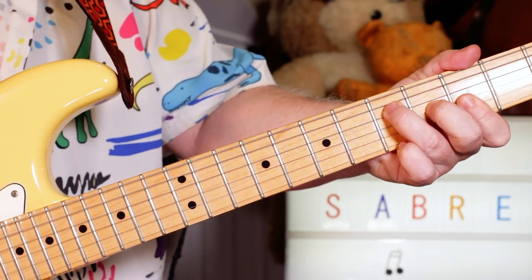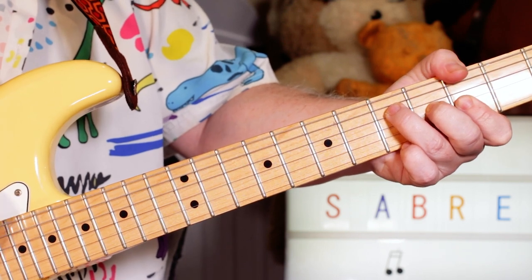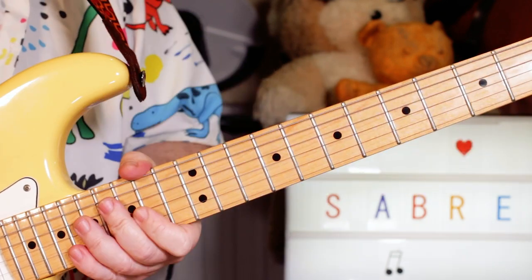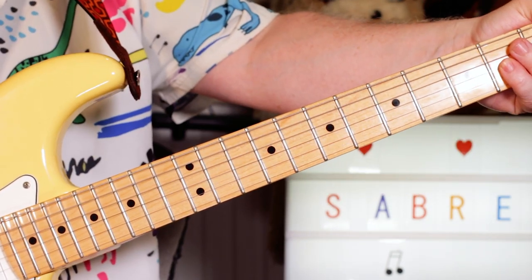And then it's just playing the G chord. Just adding my thumb there. Just put the bottom note in. And you've got to the end of it. Wow. Well, there you go.